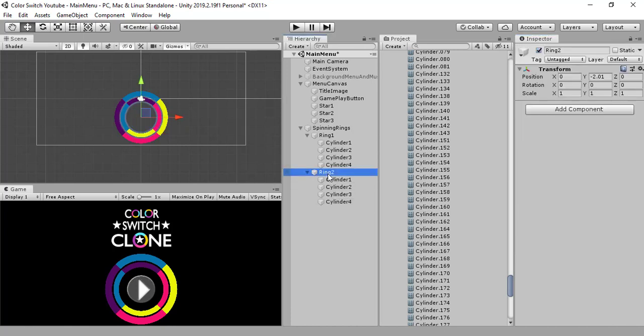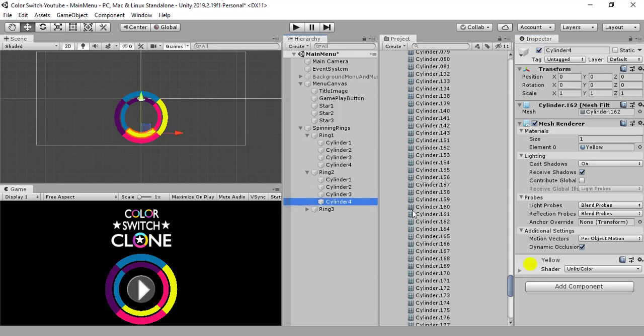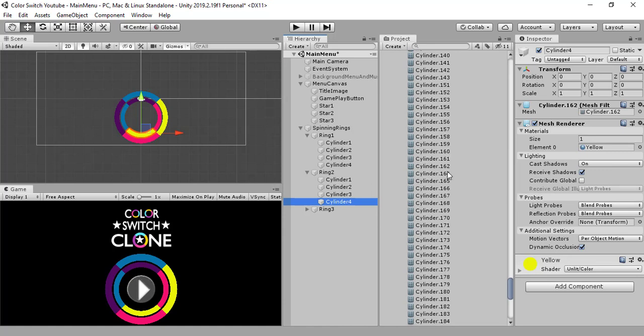Let's create another ring that will be called ring 3, and we have come up to 162. Let's try 164. What the hell? Let's undo this. Here we should try 160.